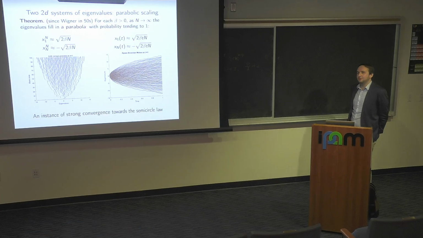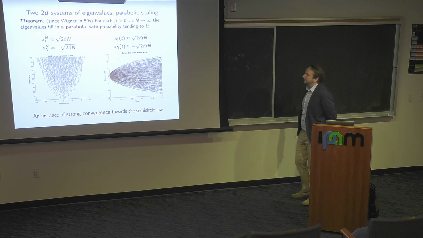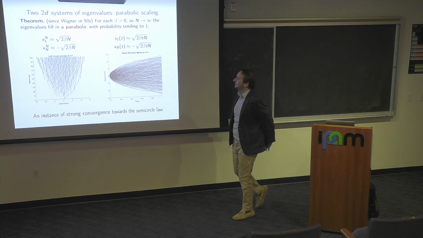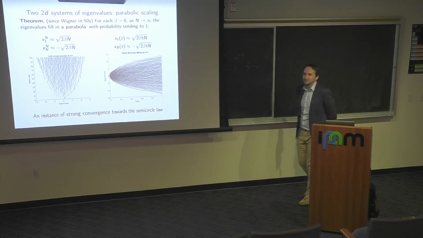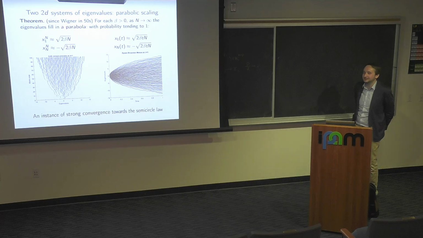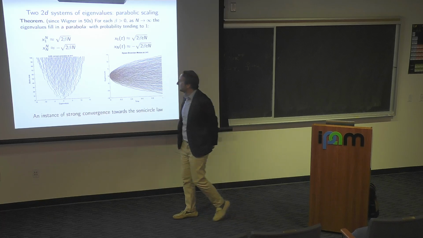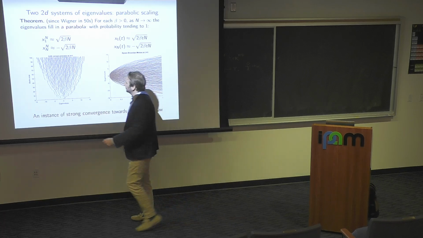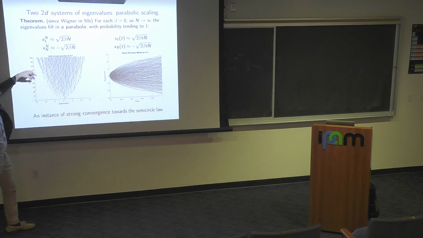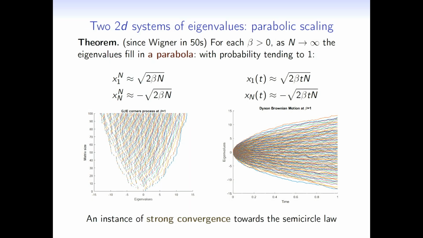Now, one result about this evolution is a very old one. It's kind of hard to say what the exact reference is here. Wigner knew some parts of it, but then maybe other people gave further improvements. So this will tell you something of the following sort: on this picture, there is a border between the part of the system where you see particles, so eigenvalues, and the part where you don't see these particles. And the claim is that this border is exactly a parabola.